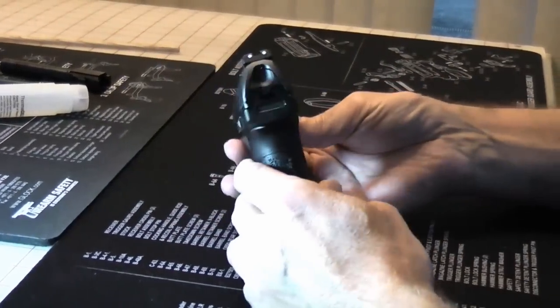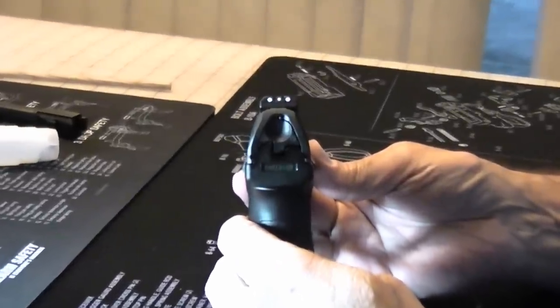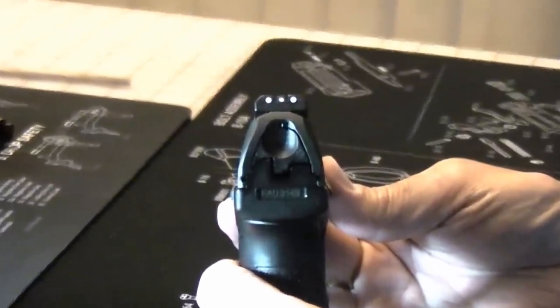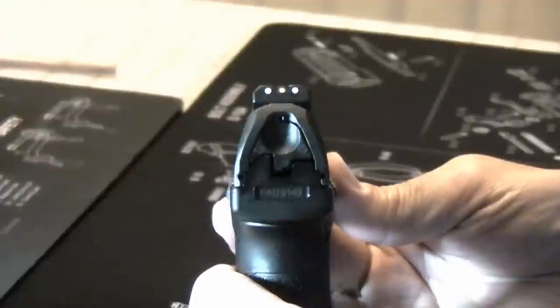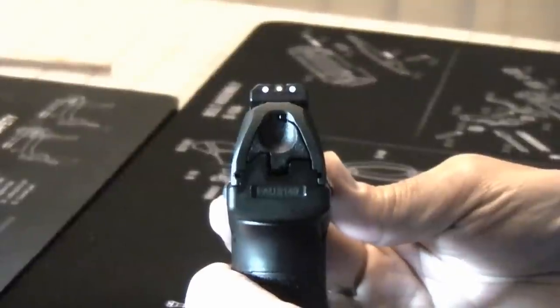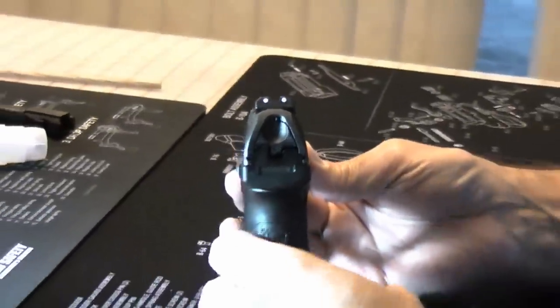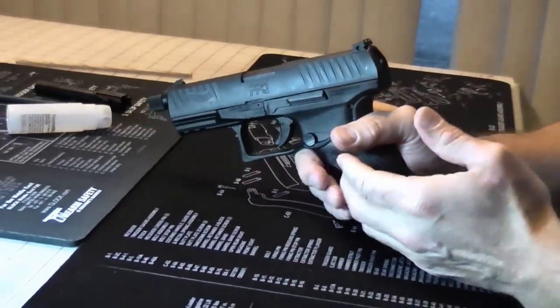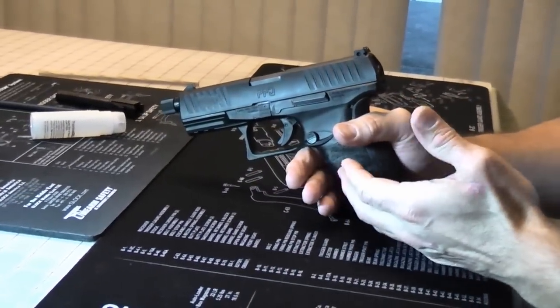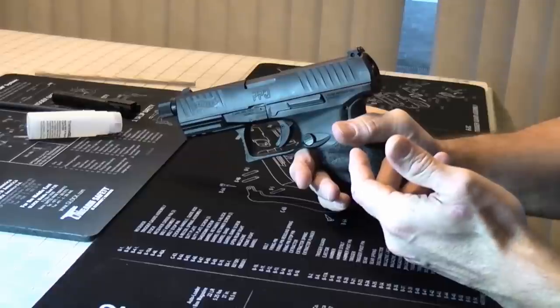Sights on this are a three-dot configuration. Very easy to see. There's a slight gap between the dots to allow you to see a bit of the target, so effectively they're combat sights. Very easy to acquire, very easy to see. This is a gun that's extremely easy to shoot well, and very pleasant to shoot. It absorbs recoil very, very well.